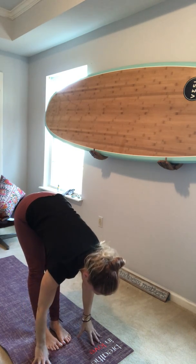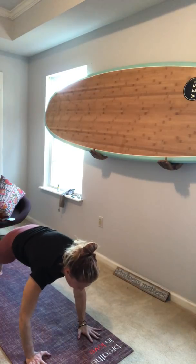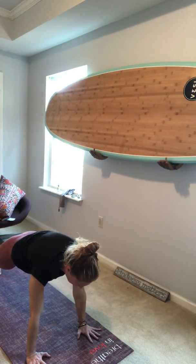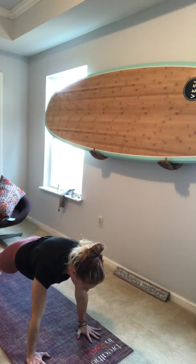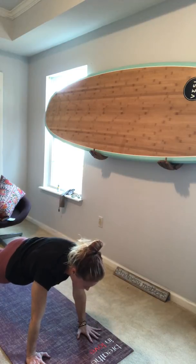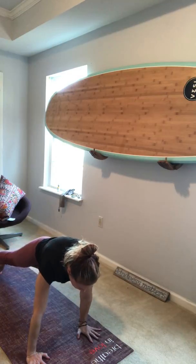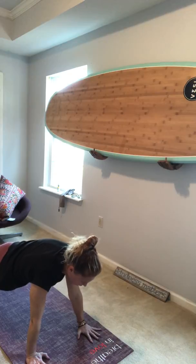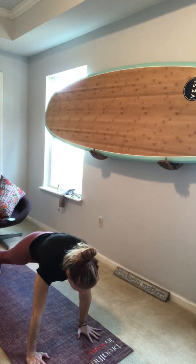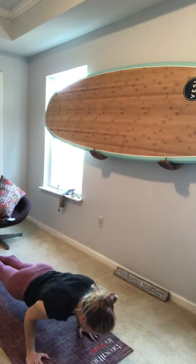Halfway lift. Step back to high plank and pause. Finding this firm body. So heels are back, legs are working, crown of the head forward. Big breath in. As you exhale, right hip dips. Inhale to center, exhale to the left. Back to center one more time. Right, inhale, left, inhale forward, and lower all the way to the belly again.